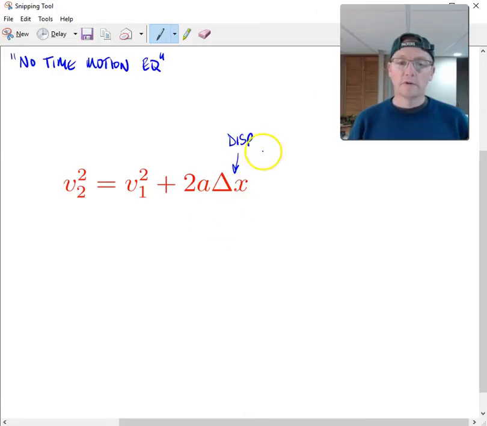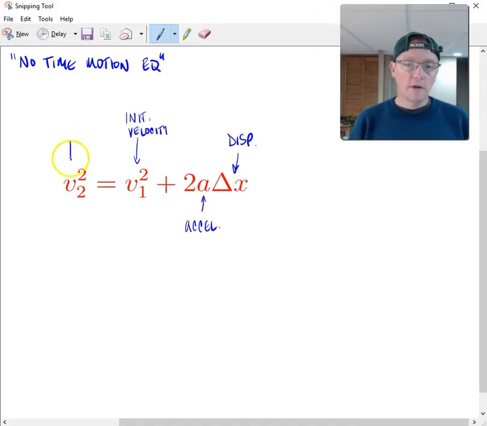So this delta x right here is your displacement. Now you could replace it with a height or a delta y or d if you want for distance, whatever makes you happy. This right here is your acceleration, so it's assuming that the situation is one in which the speed is changing. Here you have a squared, so don't forget that, but it's an initial velocity, so that's an instantaneous velocity right there. It's how fast it's going right at the moment you start watching. And then here you have your final velocity. And typically what you're going to be asked is, can you tell me how fast it's going right at the end? And so that's your v sub 2 right there.